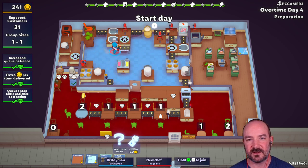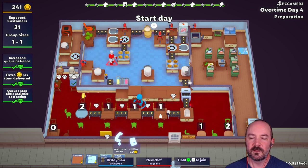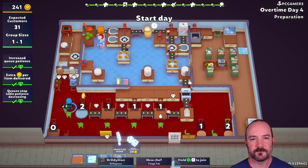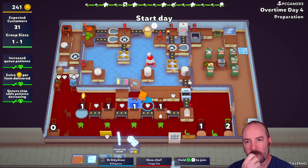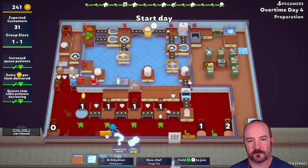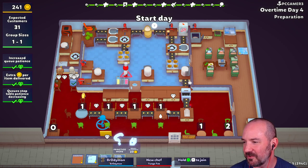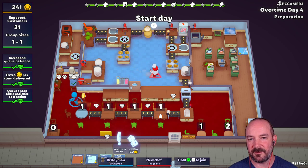So this can go there. Oh, that's my carrot. You're being helpful. Move the sink. Am I moving the sink? This is looking pretty good. Oh, no, I don't think we need the sink anymore because the dish rack will solve the problem I had last round where we just didn't have enough buffer. Maybe leave the ice cream to Brody? Are you kidding me? No. Brody's got his hands full. All right, so the pie is super... Everything's super compact over there. This is definitely better. Thank you, guys.